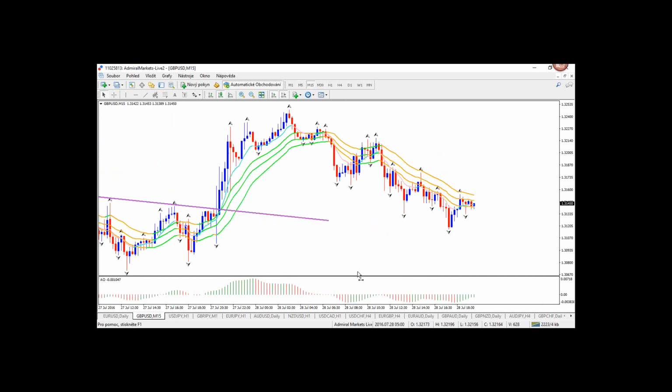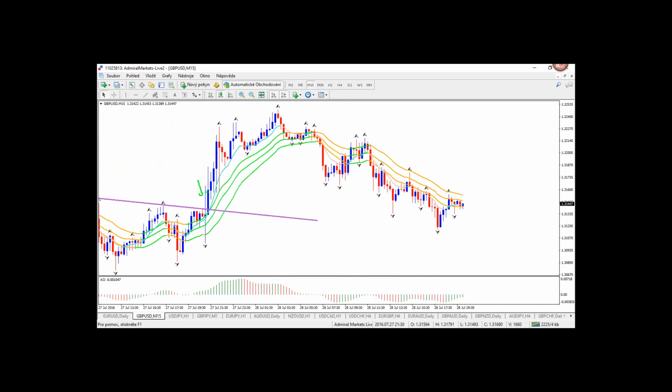Keep an eye on the 50-minute chart to look for a good breakout candle. This doji certainly wasn't that. This candle, so-so. There was really not a great breakout candle in this case. But maybe this one, or otherwise the two after that, could have been okay for a small push up here, as you can see on a 50-minute chart, still giving roughly 50, 60 pips to the upside.